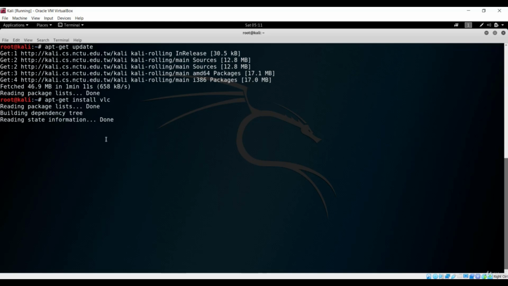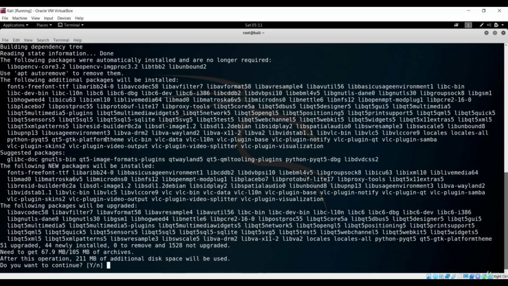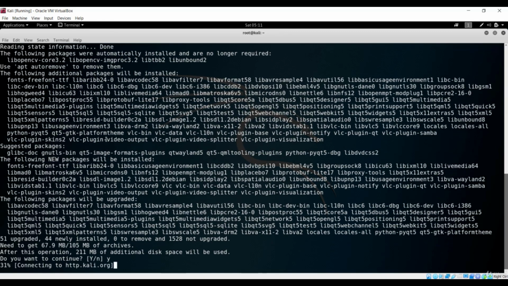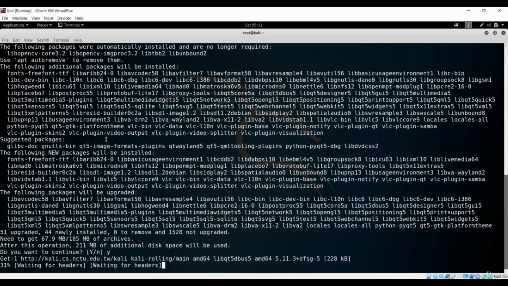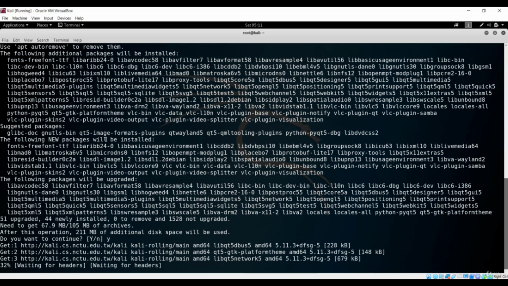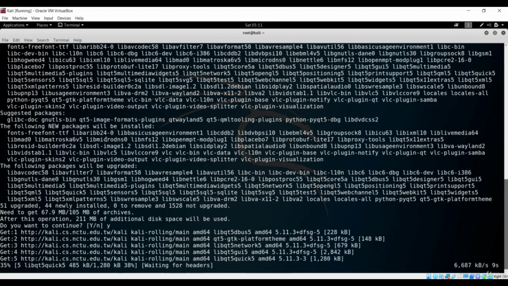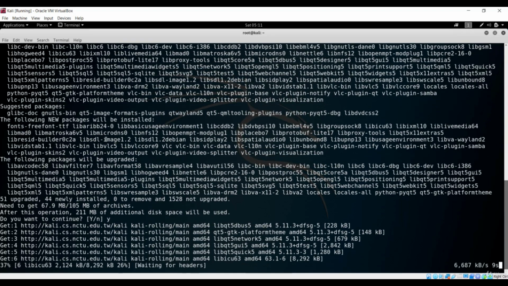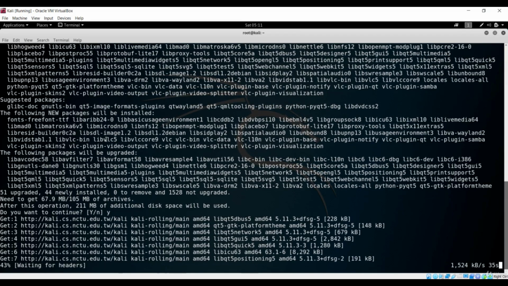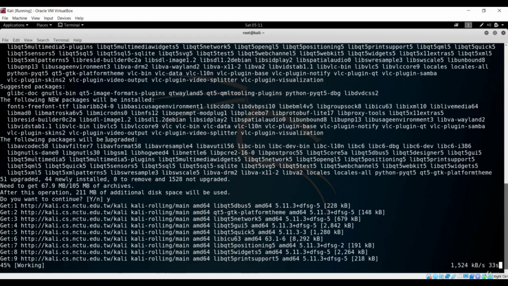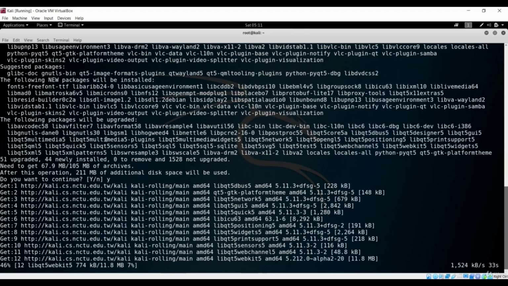Let's hit enter and say yes, I want to install it. It is going to check for the headers, and now it should be downloading all of the packages needed to install that application. Let it take some time to download everything.